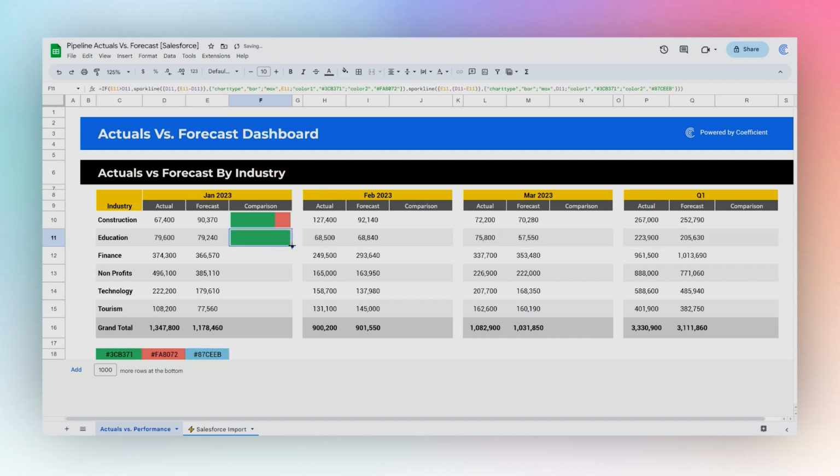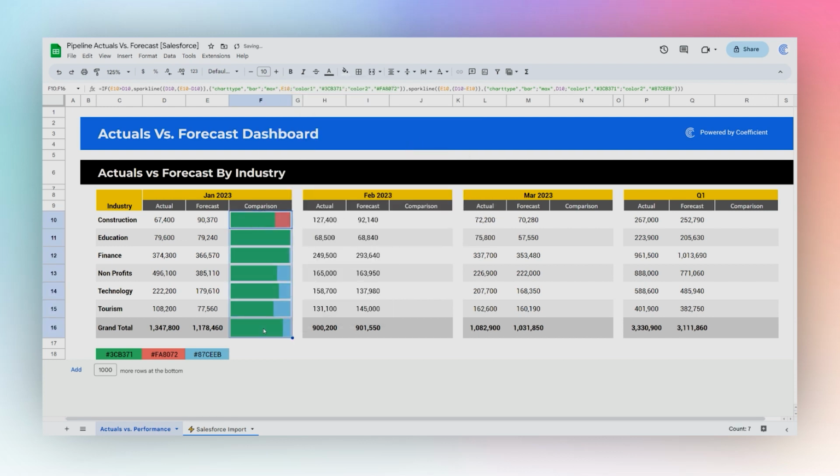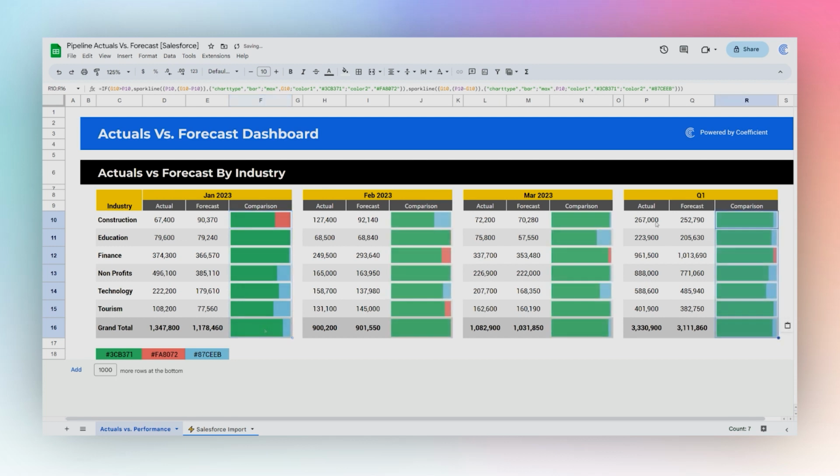You can kind of barely see it there. We drag this down maybe. This one has a little more. We go another one. That one has a little more. So let's go ahead and drag this back up to fix this one. And then we can go ahead. Let's just go ahead and copy this formula so we don't break our formatting. Formula only. And there we go. So let's go ahead and copy this over.